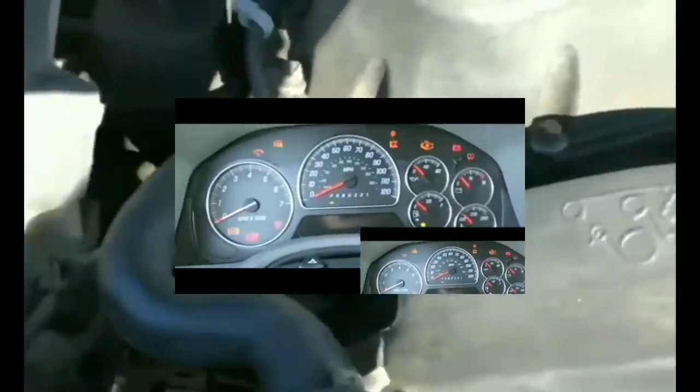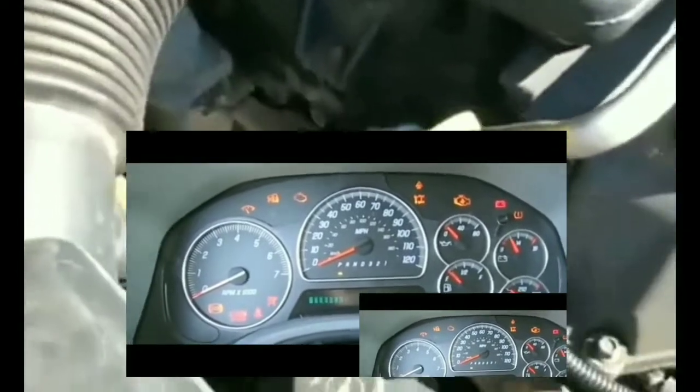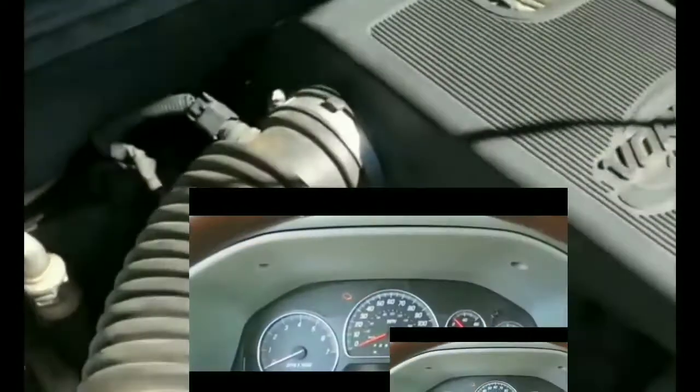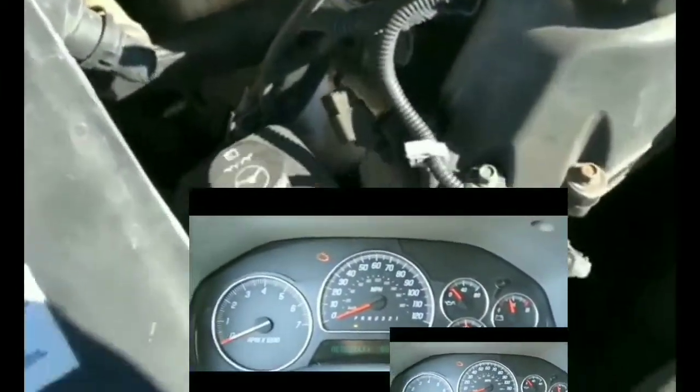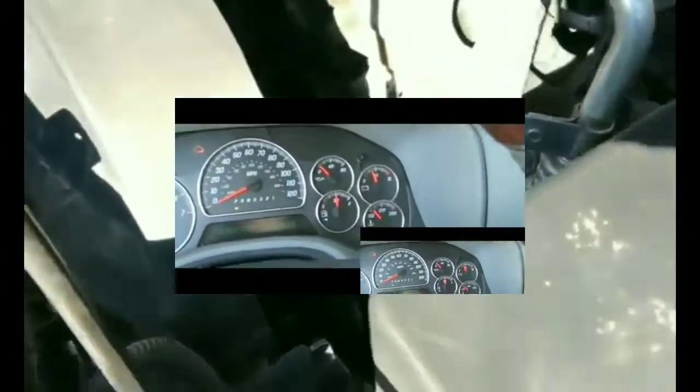I came back and tried to start it — nothing. I heard a click again but the engine wasn't turning over at all. The thing about it is all my electrics work in the car. I opened the doors with the remote, heard the beep, the radio turned on immediately, the glove motor, everything on the dash — power windows, everything works fine except I can't get the engine to crank.